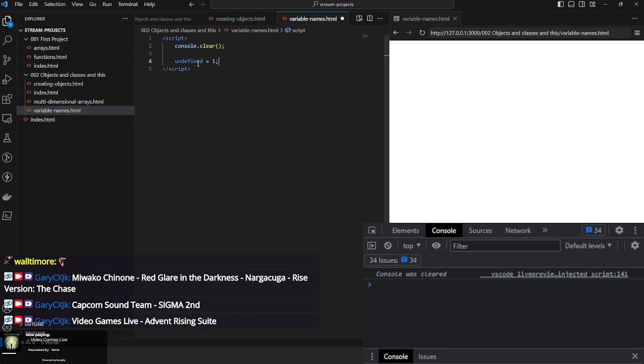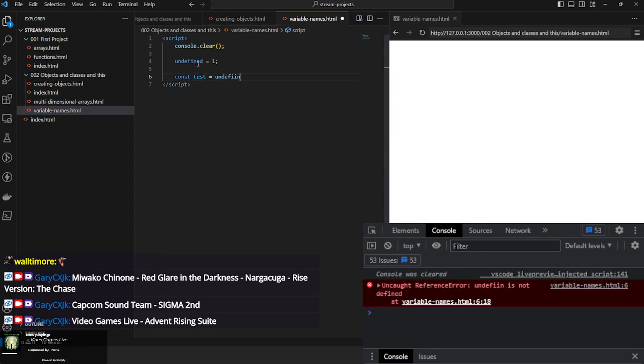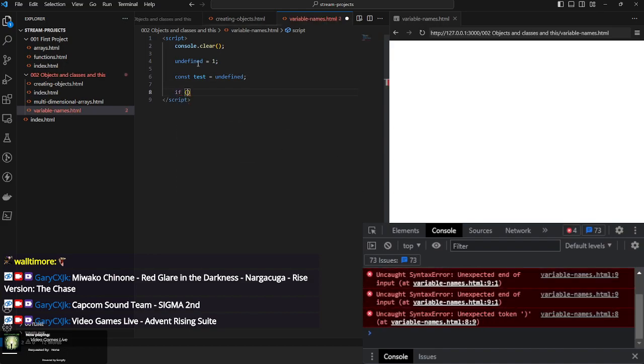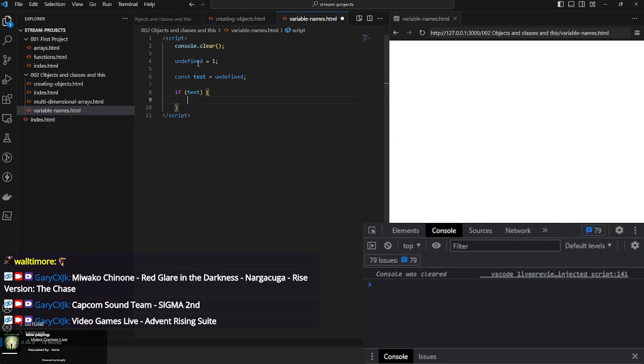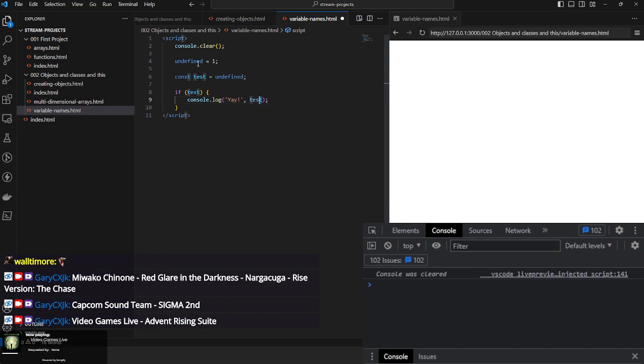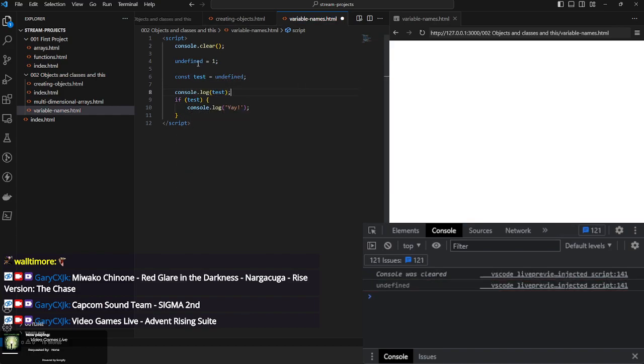Because undefined can be defined, which is also why, let's say, const test is undefined, and if test, then console log yay. Okay, so this technically works, and if we do yay and then test, oh no, so console log test.